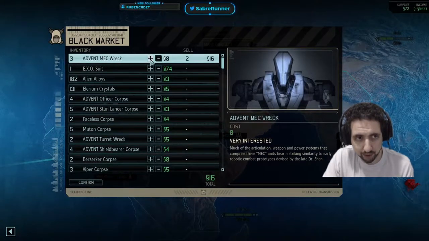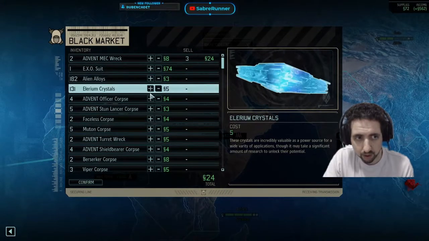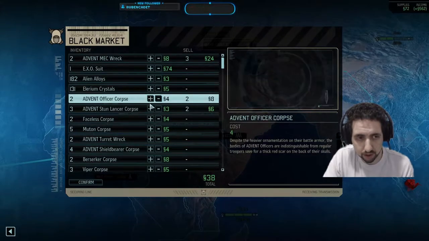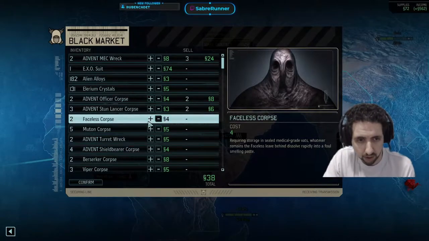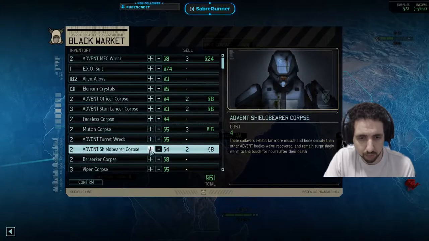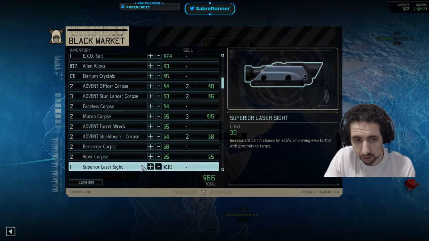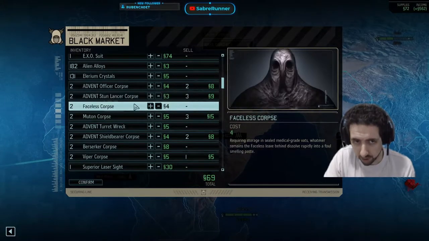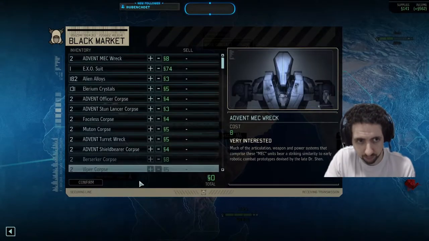Okay, you can have more mech recs. Not giving you my exosuit. And you can have this and this. And I'll give you more mutons and another shield barrel, and you can have another viper, and I'll give you another lancer. But that's it for now.